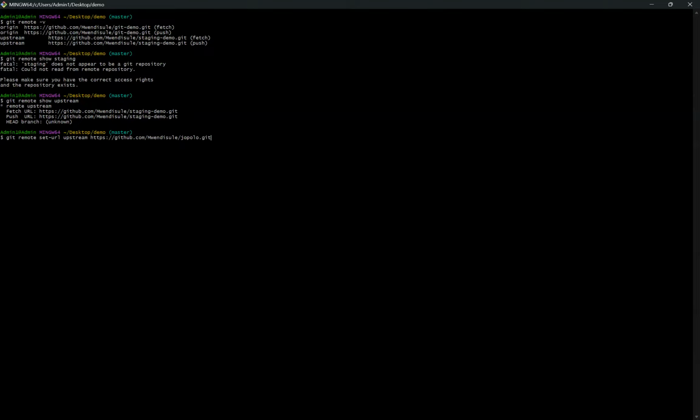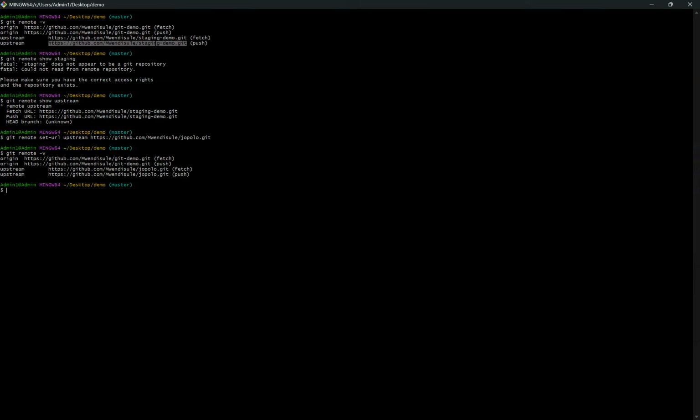When we want to link for the very first time, we use git remote add. Now here, the add is replaced by set-url. Then press enter. Now if we say git remote -v, you see it is pointing to Joporo and not to staging demo. That's the whole point.